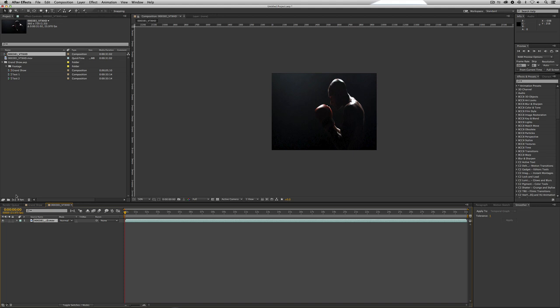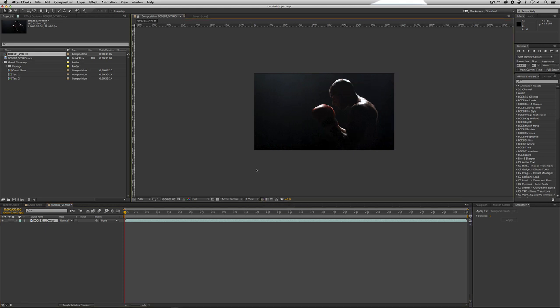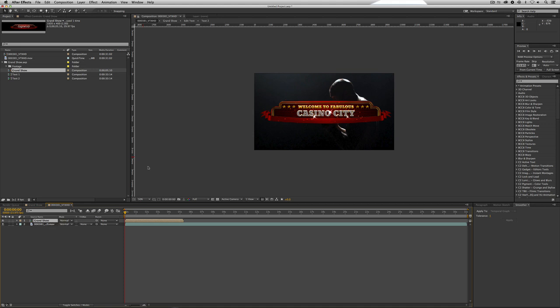Now, because the footage has been flagged as being 4:3, I need to navigate right down here to the Toggle Pixel Aspect Ratio Correction button so that I look at this the way that it actually is in widescreen. Now, for me to take the element and drop it into this new composition is very simple. All I'm going to do is grab it, drag it and drop it right down here, and there's the element. You can see it's very, very big.